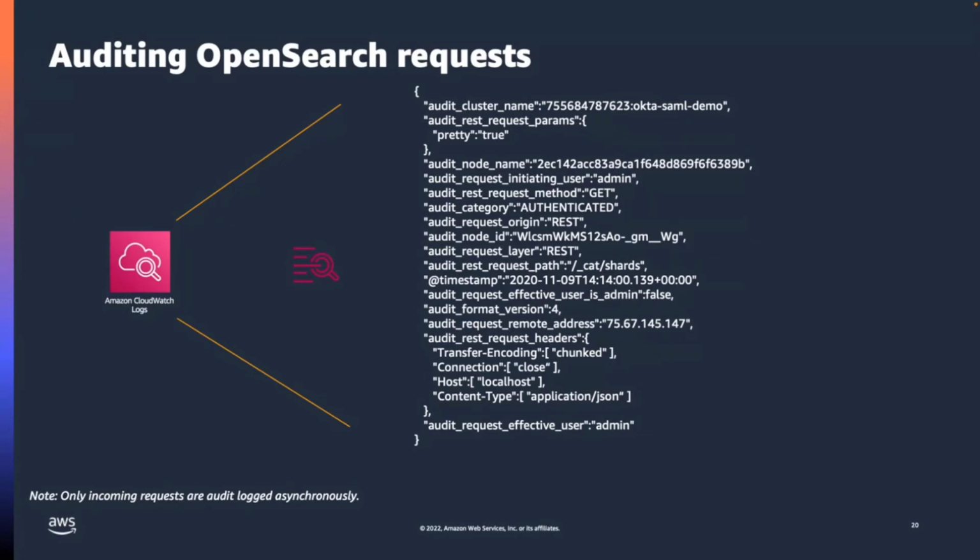So they looked at our audit log requests, and as I mentioned earlier, we forward all of these to Amazon CloudWatch Logs, and they did further analysis on them that helped them to understand how some requests were coming more commonly from a specific IP address or a user, and how they could control that to further balance the load on the cluster. So it can be very useful. There's a lot of data in these audit logs.